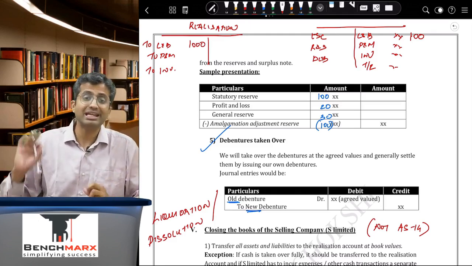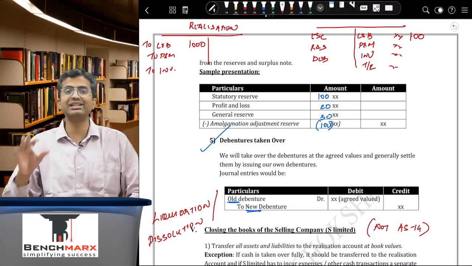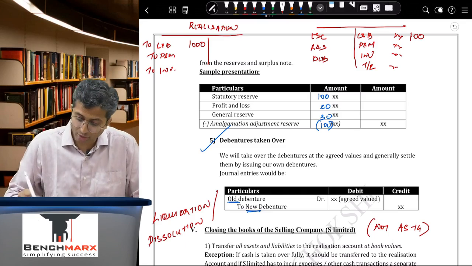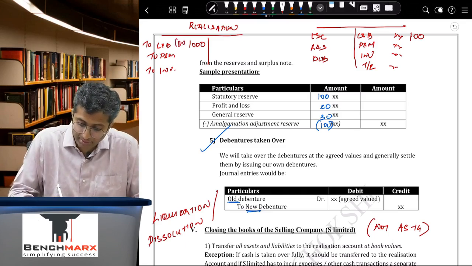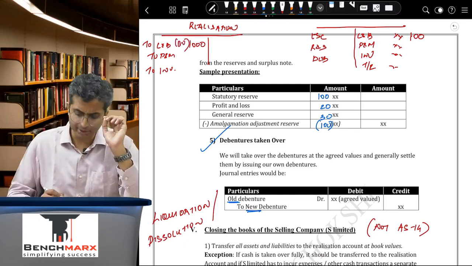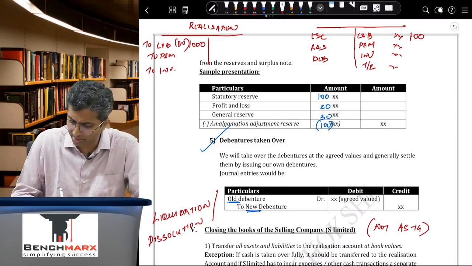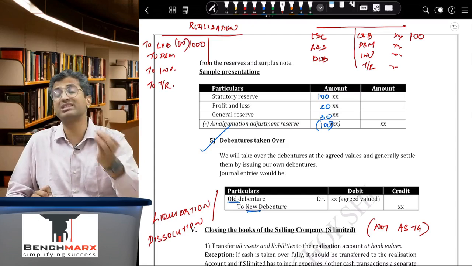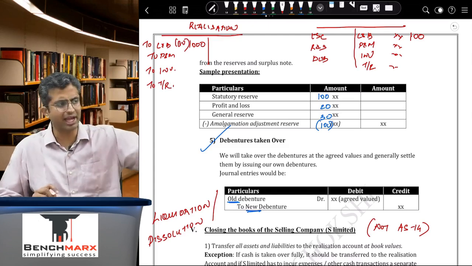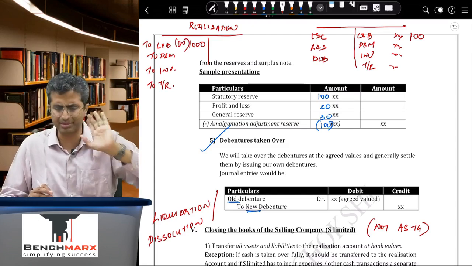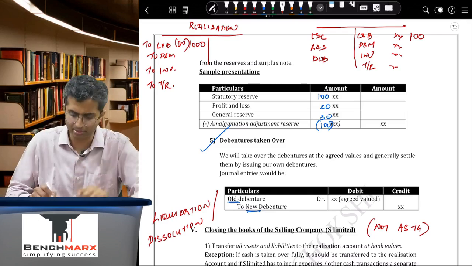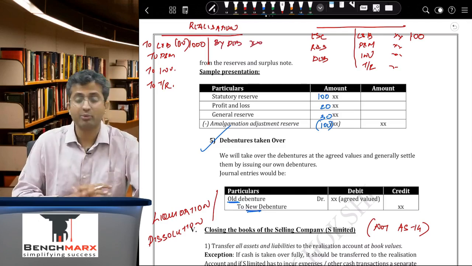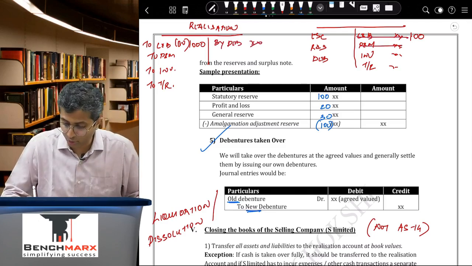The idea over here is to close each and every ledger, and then ultimately find a single gain or loss, and hence you will transfer all the assets and liabilities, remember, at book values and not fair values. All assets, all liabilities will be transferred. There is an exception. Sometimes if you still have to make a cash payment, then for cash you will not transfer, you will put it into a separate account, but other than that, all assets, all liabilities are transferred. So this is by debentures. Acha, which means these ledgers are closed.